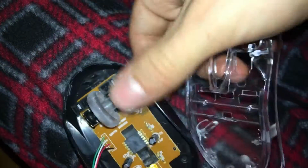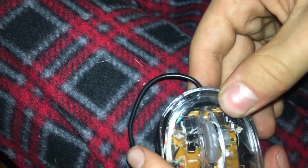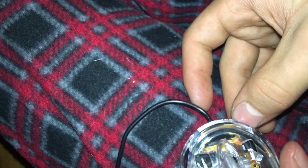With the casing, guys, you obviously know you got to rerun the cord underneath the board right here, and it's naturally going to go in like that. And then we're going to go ahead and put our little casing back on. Why is that not lining up? So, guys, this is why you've got to be very careful, because this wire is not in right. That's why. Okay, this needs to be set down a bit more.